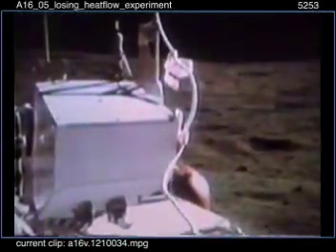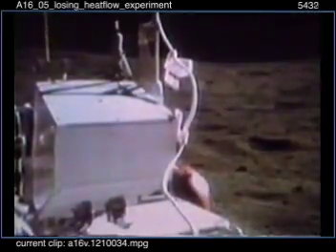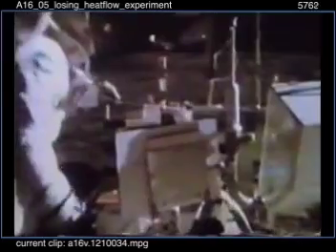Down into the crater he goes. There's the secondary — little one. Looks like the big eye is looking at something else. Boy, John, I'm gonna need about 23 gallons of water. This stuff sure tastes good. Okay, that connector's made somehow. Flight experiment — can we get him to look at the nav?